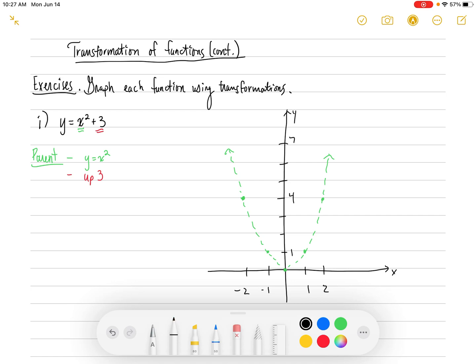Now, after you graph the parent, you're going to go up 3. That means I'm going to have to make marks all the way up to 7 maximum. I'm going to take the left end point, the green one, and go up 3. 1, 2, 3. I'm going to take this point here at negative 1, 1. I'm going to go up 3. 1, 2, 3. I'm going to take the point here at the origin. I'm going to go up 3. 1, 2, 3. I'm going to take the point here at 1, 1. I'm going to go up 3. 1, 2, 3. And I'm going to take the point here on the right end, which is at 2, 4. I'm going to go up 1, 2, 3. I'm going to connect these.